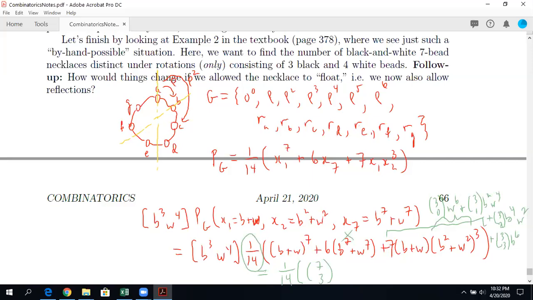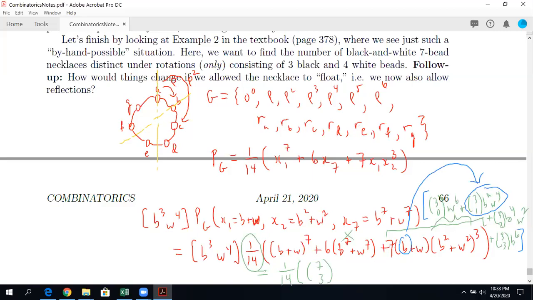Is there one of these that actually is going to contribute? Now remember, I want the coefficient of b cubed, and I think that the answer is yes. It's this one right here. That term is actually what I need, and it's going to come from when I take this b and distribute it to this thing. If I distribute it to that thing, I'm going to get a b cubed w to the 4th, but that's the only way I can get that, and that's going to be multiplied by 7, right?